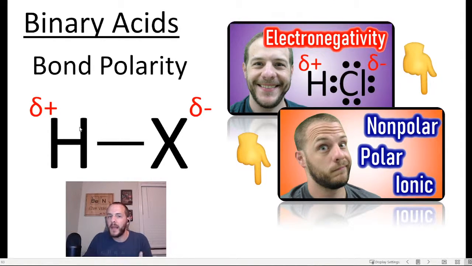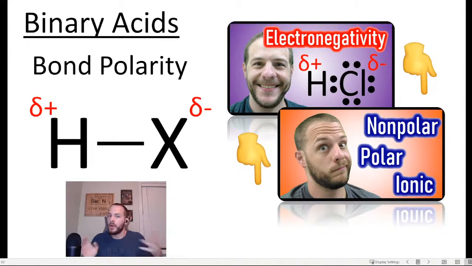Having that partial positive charge on the hydrogen is good when it comes to acidity, because in order to be able to donate a proton, think about what a proton is. It's a hydrogen atom with a full positive charge. So having a partial positive charge on that hydrogen prior to the acid-base reaction facilitates the donation of a proton to a base. So in other words, in order for something to be acidic, there must be a polar covalent bond between hydrogen and the atom that hydrogen is bonded to.